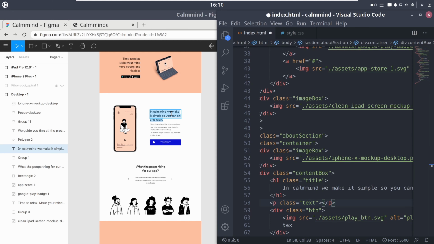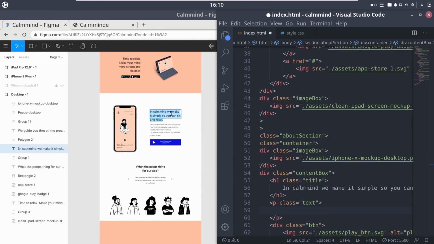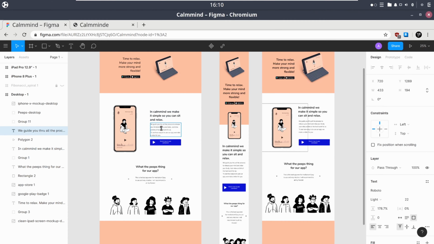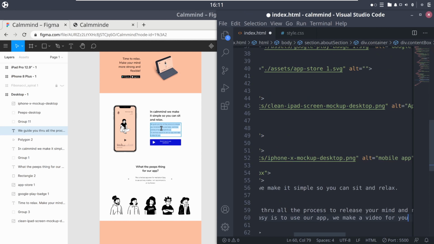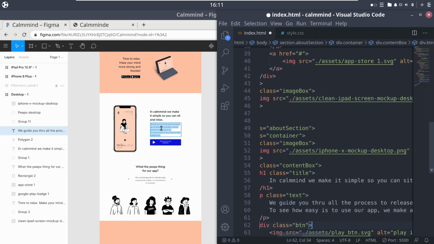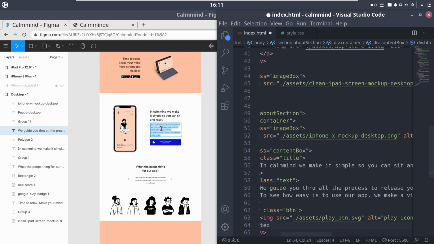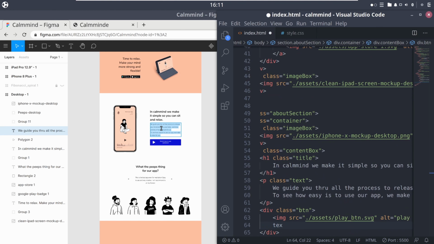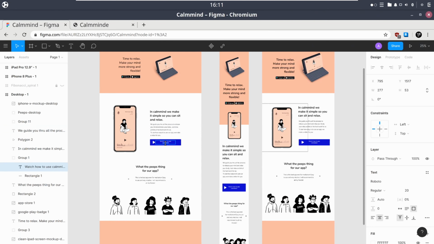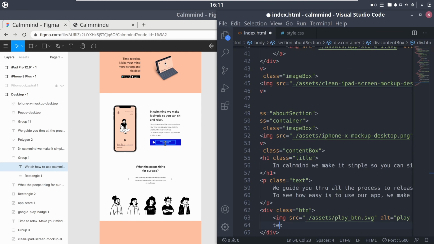There we go, that should be fine here. And let's grab the text that we needed here. Okay, that should be good. And then we need the text of the button, which is going to be that right here. We copy that, and we can place the text here.